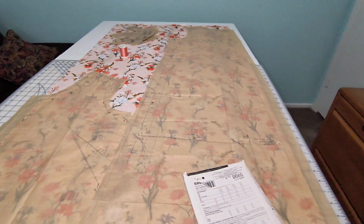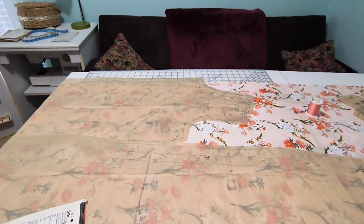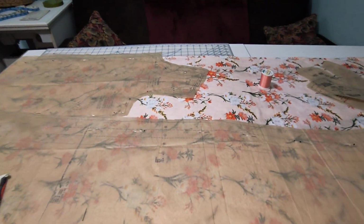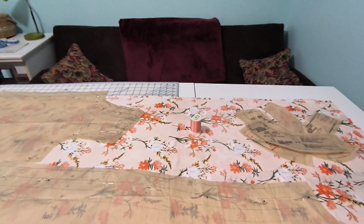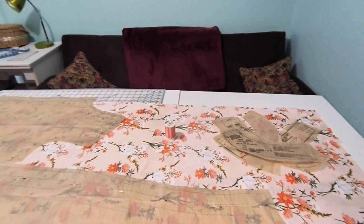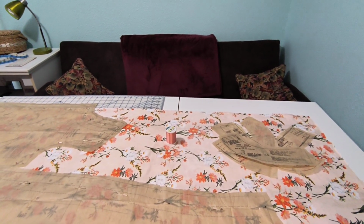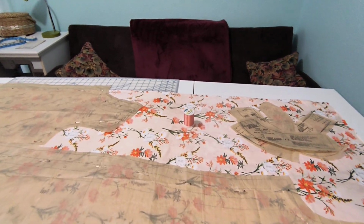So I just wanted to show you that, and also I wanted to point out that before you lay your pattern over your material, it's a good idea to press your pattern pieces so they lay smoothly. And I had to smooth out this fabric because it's stretchy and it kind of clung. It's nylon or rayon. I can't remember what she said at the fabric store. I should have, but I don't. But anyhow, I think it's a rayon, very silky fabric, and it's very stretchy.